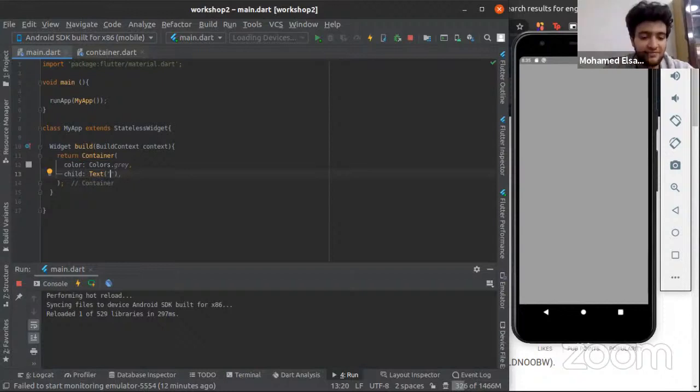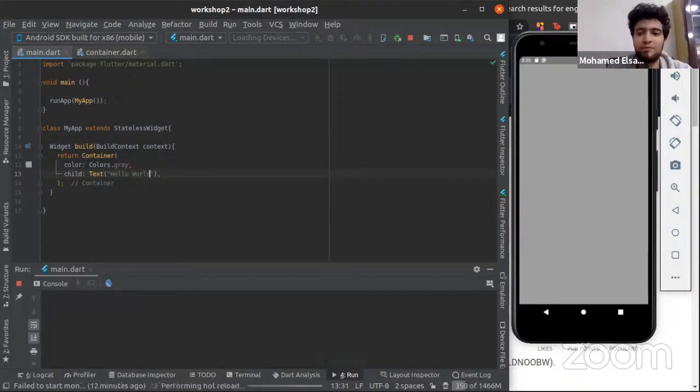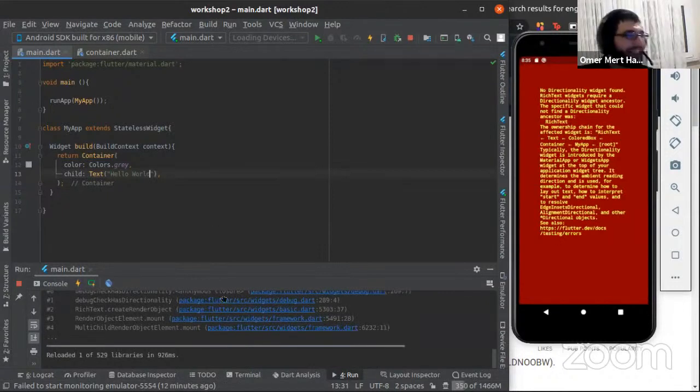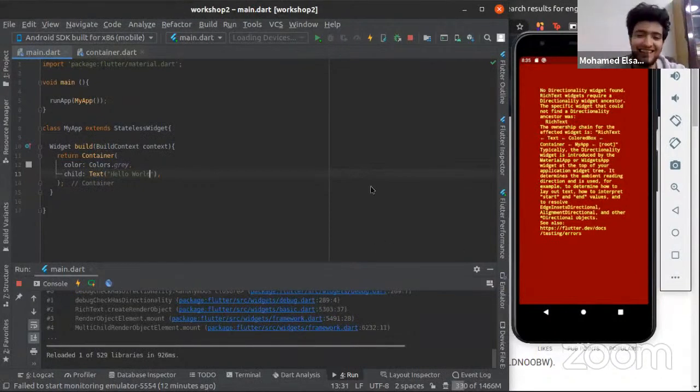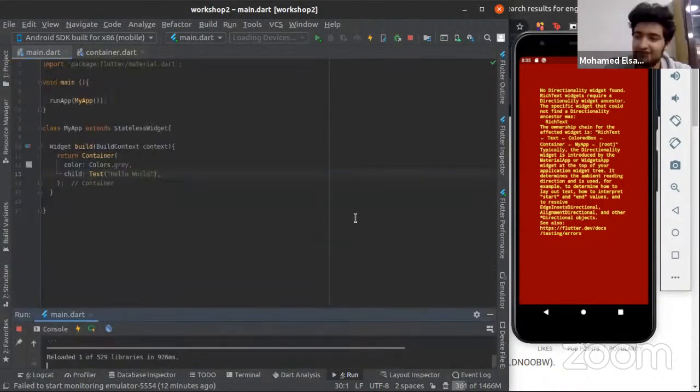Let's say, hello world. Nice. Hello world, and press save. I just press save and, la. And you can see something nice in Flutter. You can see your error on the screen. No need to watch the console, it gives you the error, so the compiler can help. It's so nice. Okay, I get why.